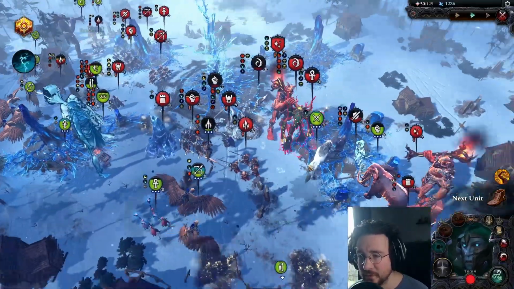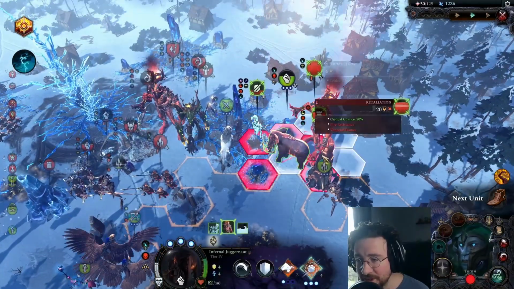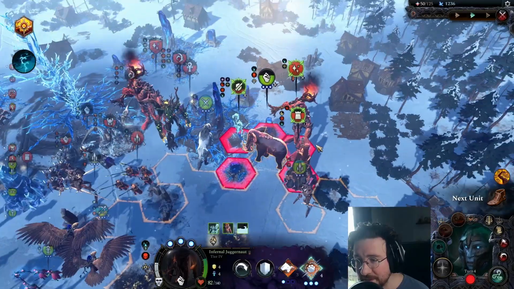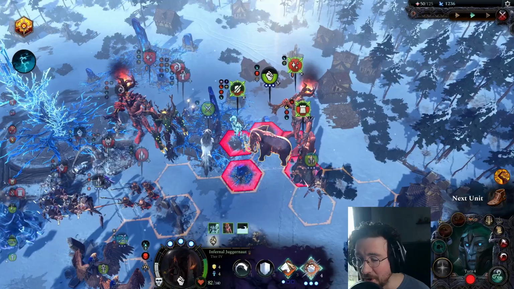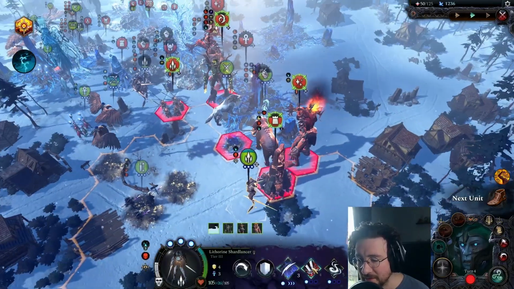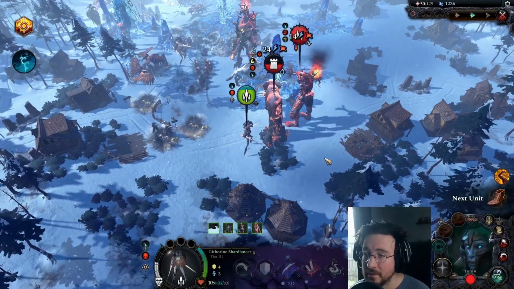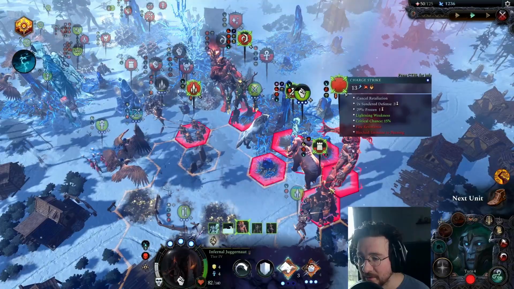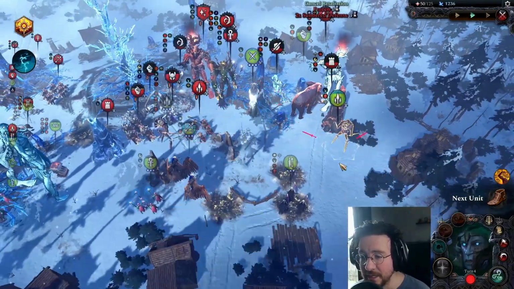We got some more electrification going off. You could stomp. That guy's frozen. Why does this show no damage? We're gonna do 6 damage to him? Oh, it's all fire damage. Immobilized. Oh, I froze him. Okay.